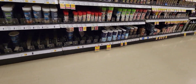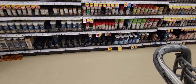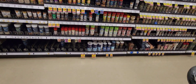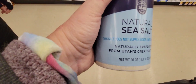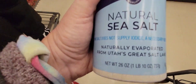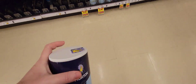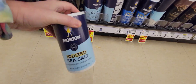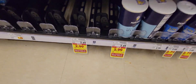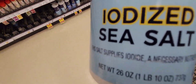I just want to show you all the shortage of salt — see, that's where the salt goes. You might want to buy some if you're so inclined. This guy over here handed me a natural sea salt, but it says this salt does not supply iodine. We want to put this one back because I like iodized salt. Here's the one we want — Morton iodized salt, $2.99. Be sure to get iodized. You don't want goiter. Look that up on Google.